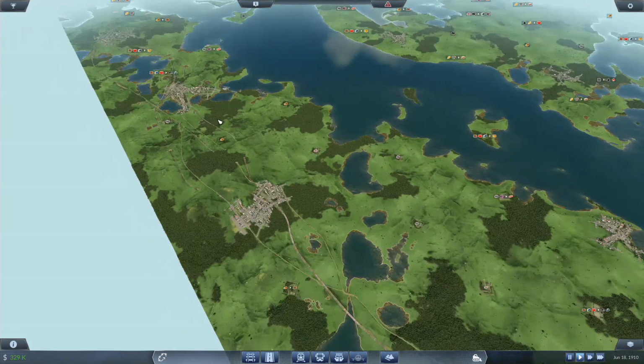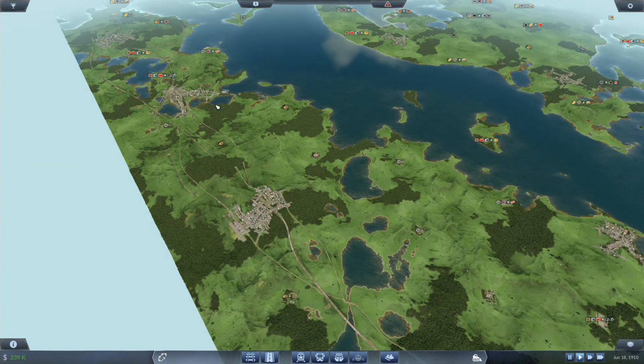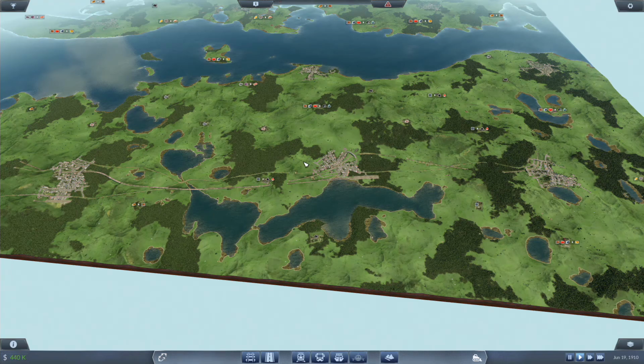We have no oil off in this area. I could just road freight it in here. I could also run to here, then back into here, maybe. Maybe I can do an oil line that goes from here over to here, and then instead of dropping off here, I extend it over to here.